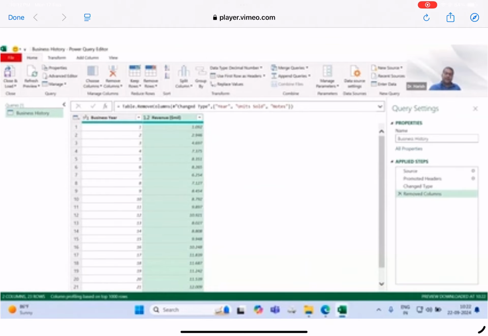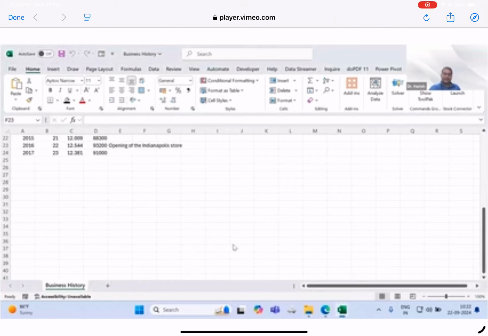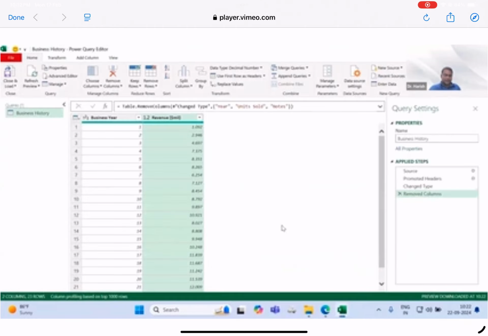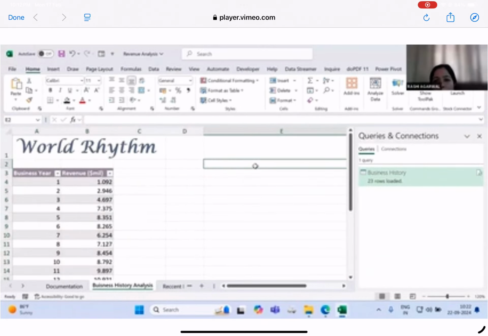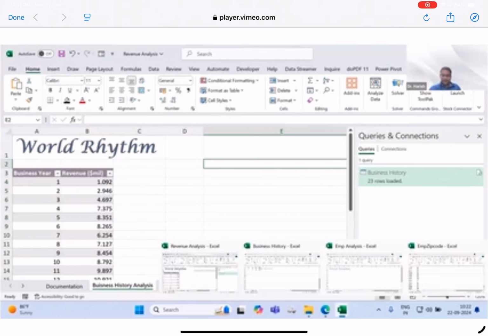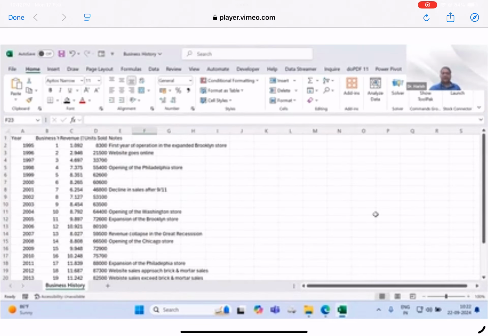But if you see my original file of business history, it is unchanged. It is not getting changed. What is happening? Let me close and load first. Once you have made a transformation, close and load again. Simple way. Let me show you my file, this one. Though I have deleted 3 columns in my OLAP system, my original source is unaffected. Agree? My original file is still having the 5 columns.